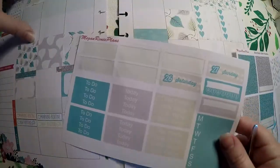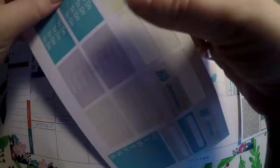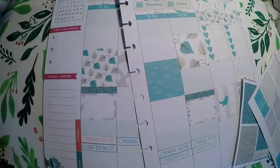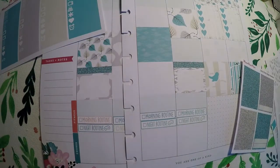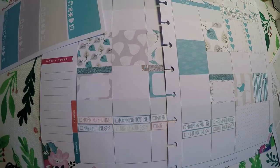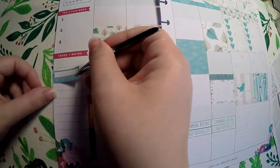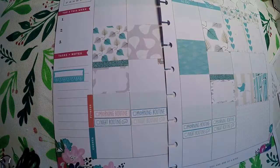We will go ahead and alternate — we will do our to-dos. All of our to-dos are blue, so we're just going to do blue to-dos all the way across the top. I did go over my weekend banner, but that is fine. I think I will go ahead, like I said, and try to use as much of this kit as possible, just to show you different ways you can incorporate it. We will throw a habit tracker down, and we're going to use the blue that goes with everything, because I do have a gray one — but if I save it, I can use it for something else.